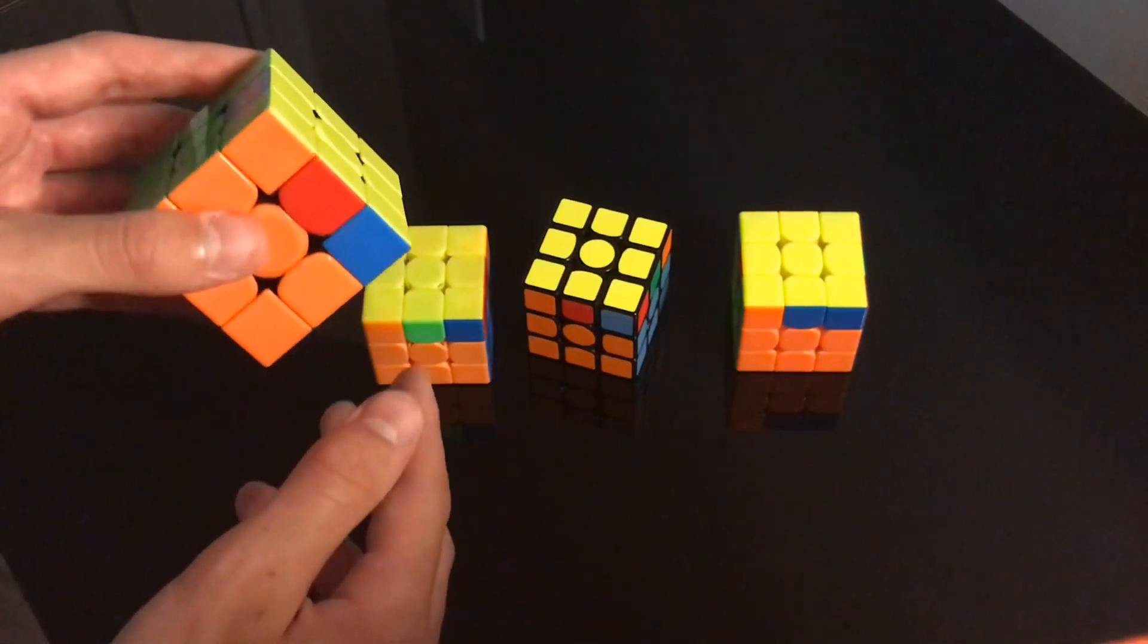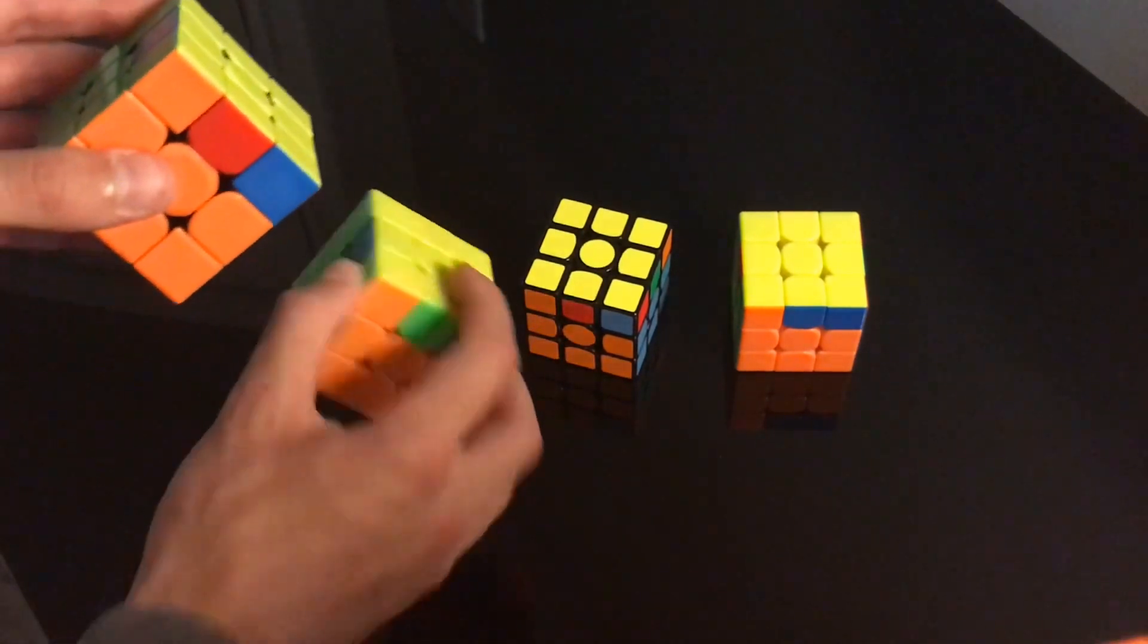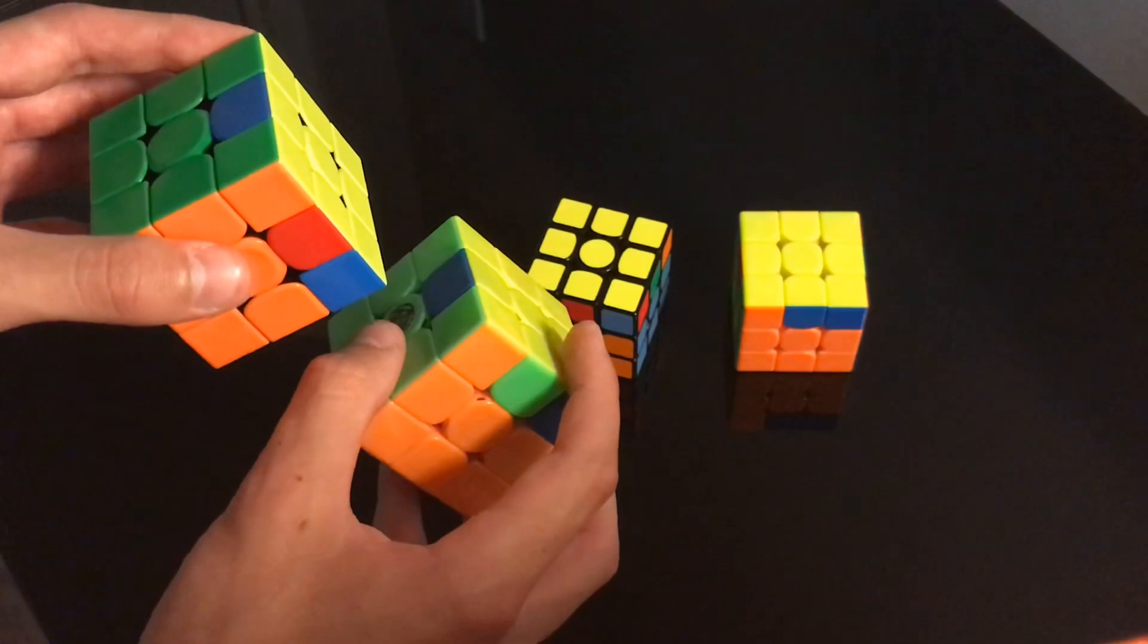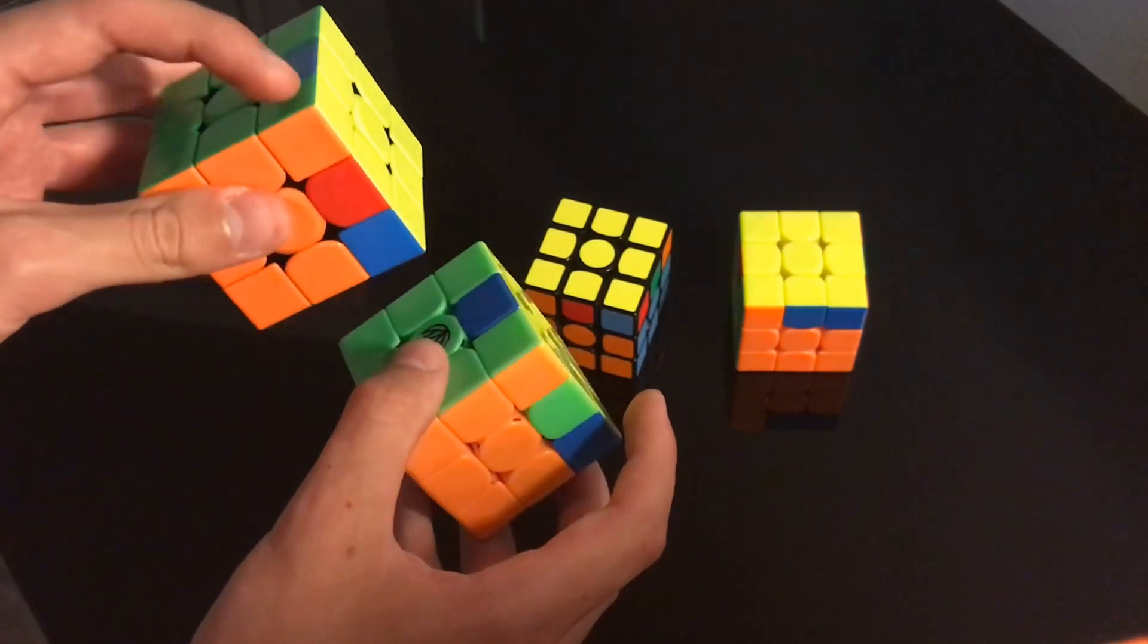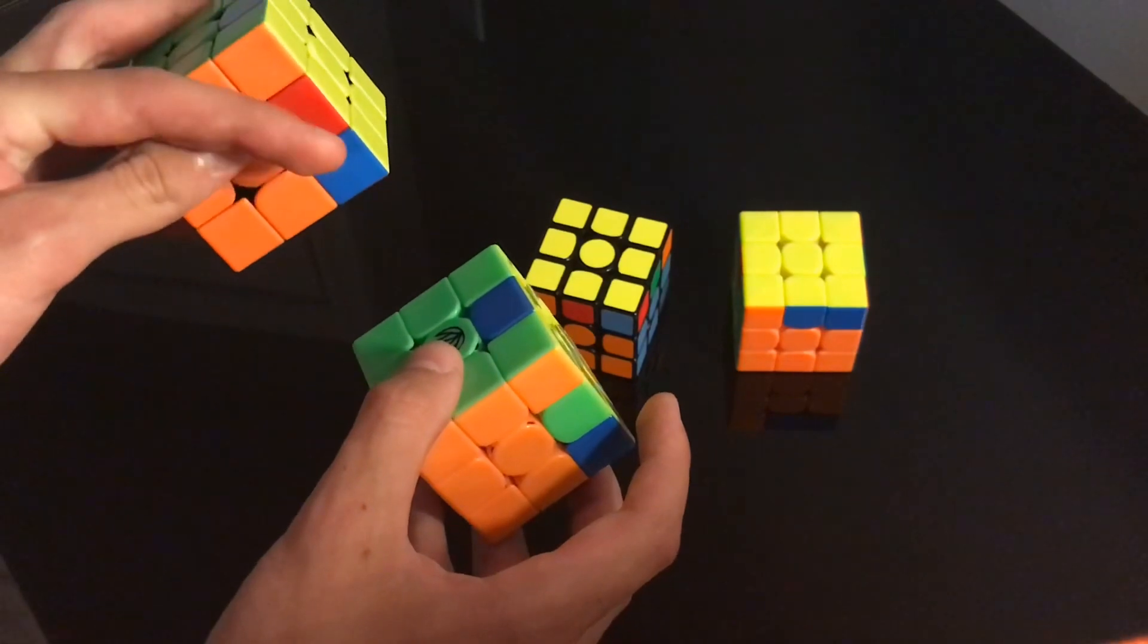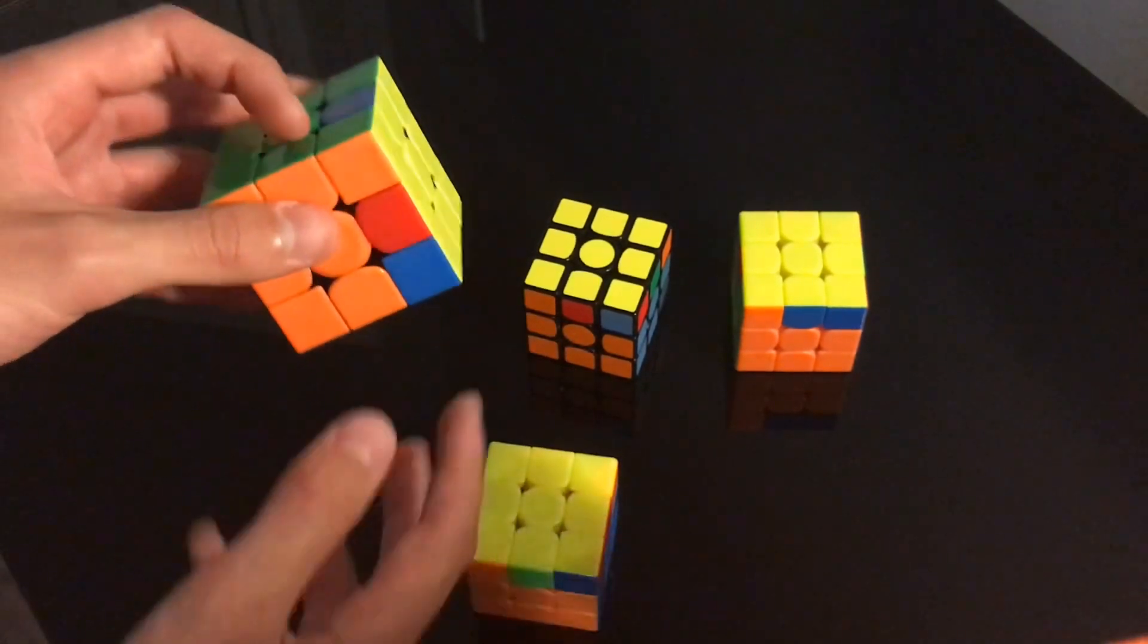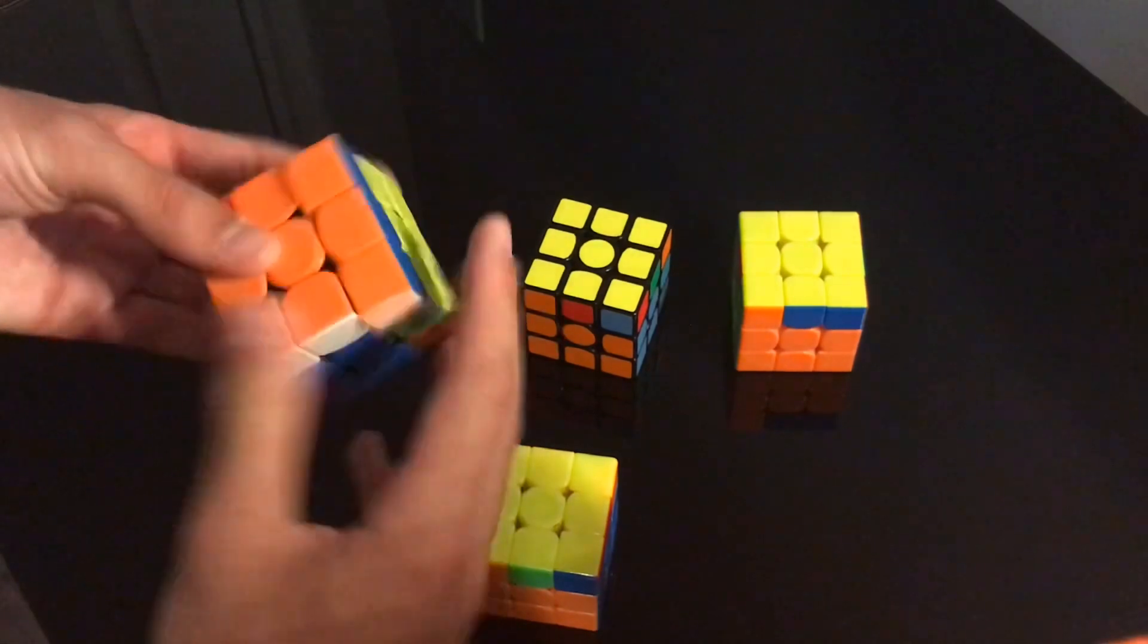And how we can tell it apart from the other case that is opposite is seeing if it has an H perm pattern. So this does, because H perms are like this, you just need this corner right here being orange. So what we do is we just do U and we do our alg.